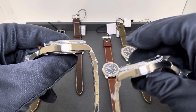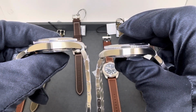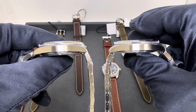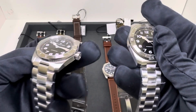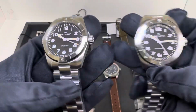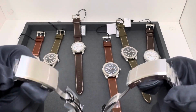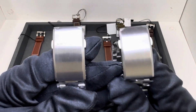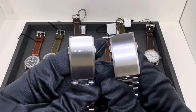43.6 millimeters lug tip to lug tip versus 48.1. So not quite 5 millimeter difference lug to lug. And then we have the exact same lug width. Again, similar to the other Khaki Field models, 20 millimeter lug width that tapers down to 18 at the last link, and then back out to 21 on the clasp. So regardless of size, you get the exact same bracelet, exact same size clasp.